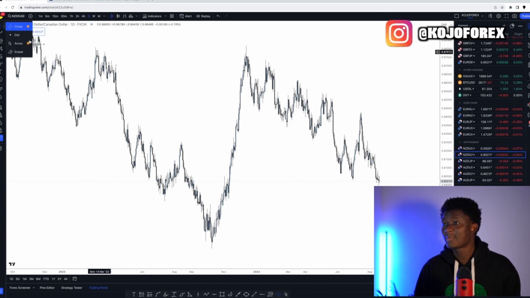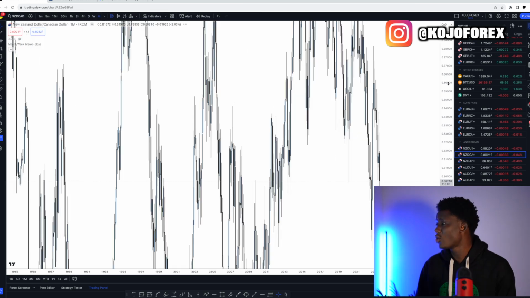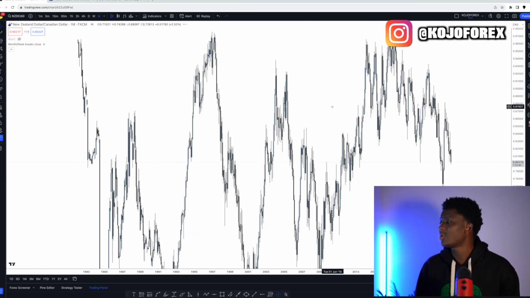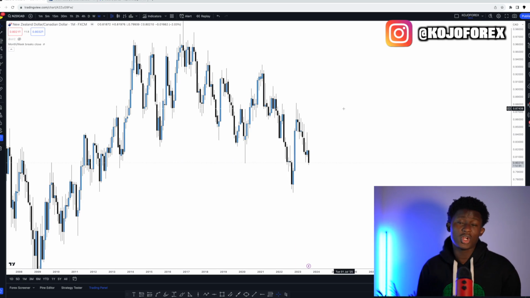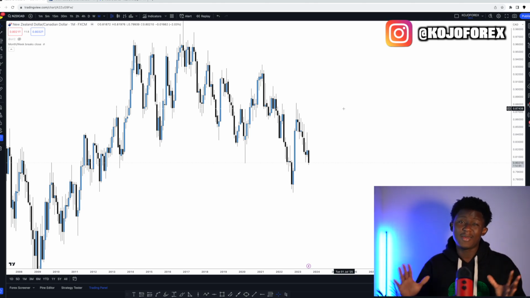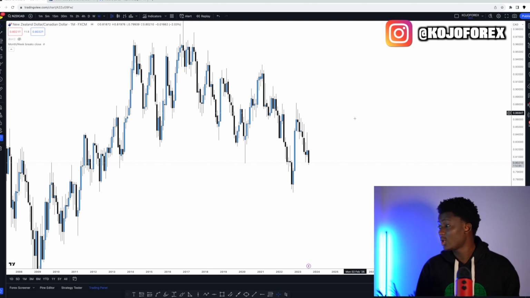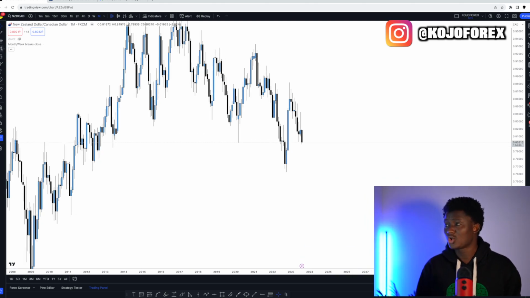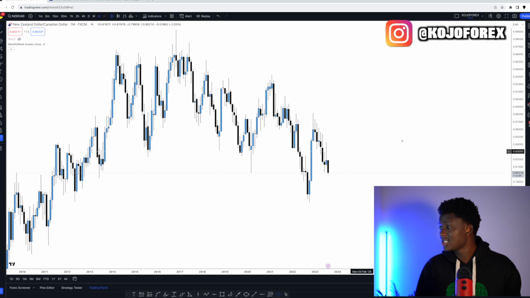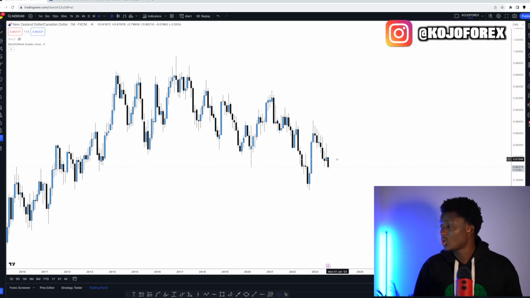If you look at this, I'm currently on the New Zealand dollar versus the Canadian dollar, right? Now I'm going to also try and infuse a little bit of fundamental play here so that you understand the reality of how important and eye-opening this topic I'm discussing with you is. It's going to change the game for you forever. Now if you look at this, what you want to do is, of course, look at the most relevant trading range before you illustrate the quarter ranges on it.